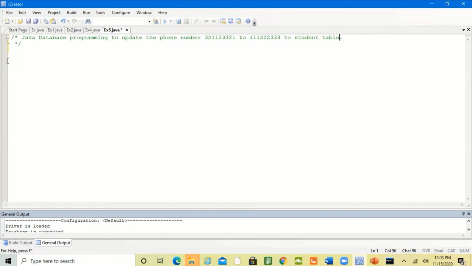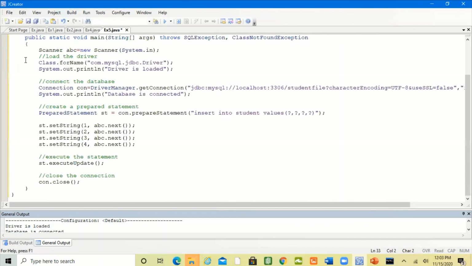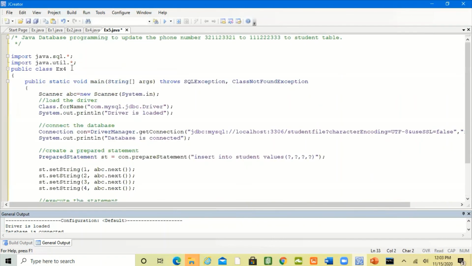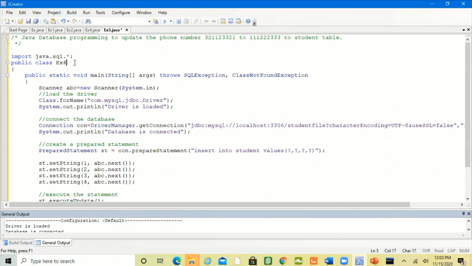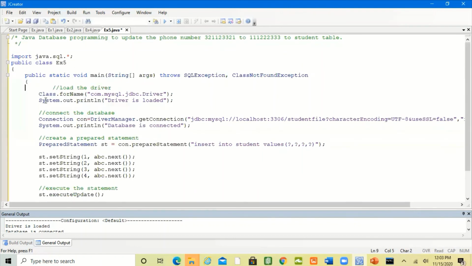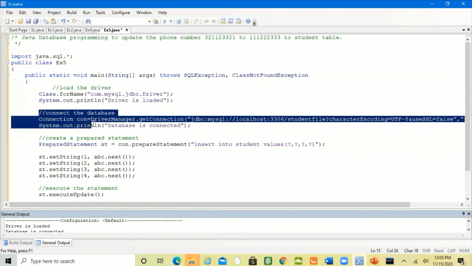Most of the statements are going to be the same, so I just copy the statements. I don't need the Scanner class because I'm not going to read anything. Loading the driver is the same. Connection is the same.